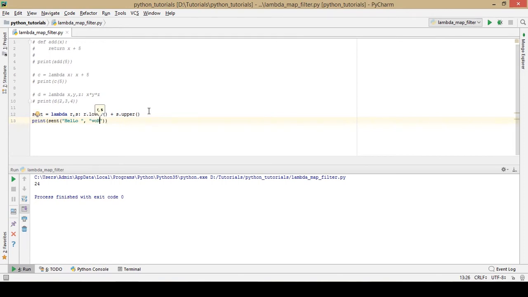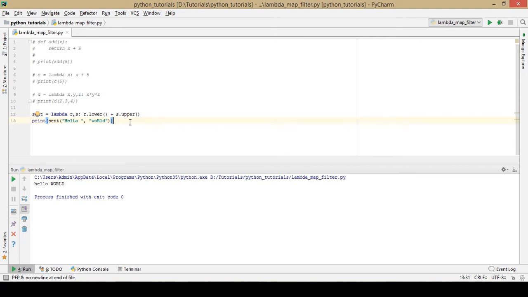Some few of them will be capital, and I'll run this part of code. If you see, the first, the r, HELLO got assigned to r, and world got assigned to s. So the first r got converted to lowercase string. As you can see, the hello got converted to lowercase string, and the world got converted to the uppercase string.